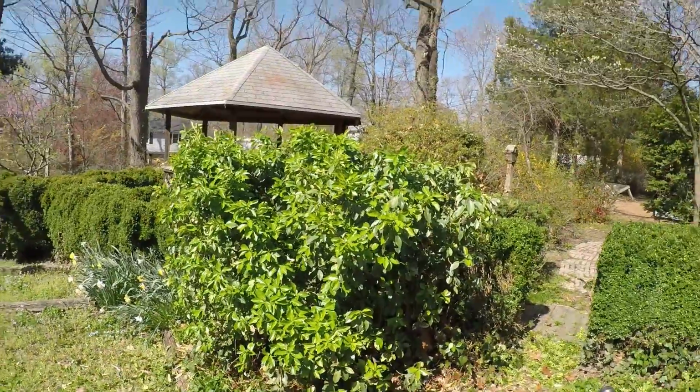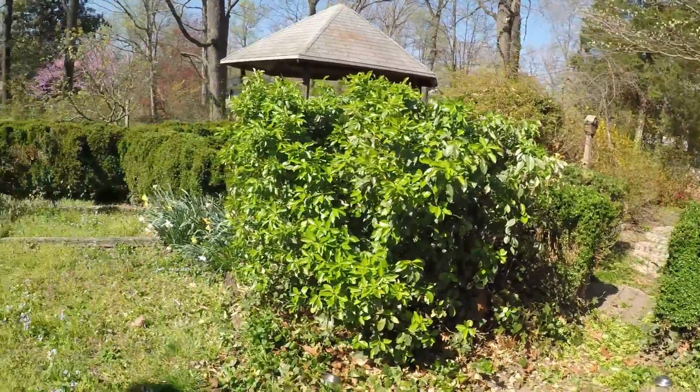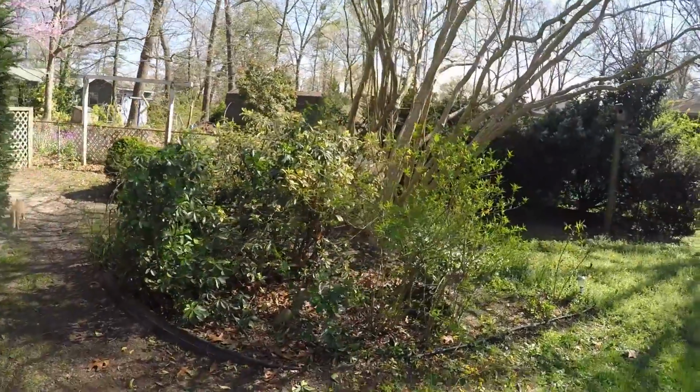Well, I finished cutting back that euonymus. There's two in there at one time. We opened this up. You can see I've started on the boxwood, squaring them up. And then this, I've reduced it all to about the same height on each of these. And the forsythias I did.